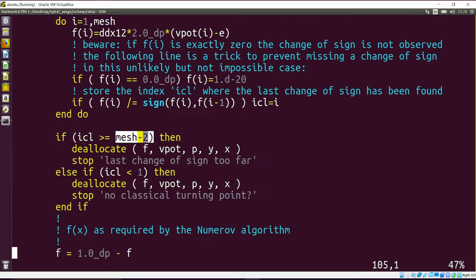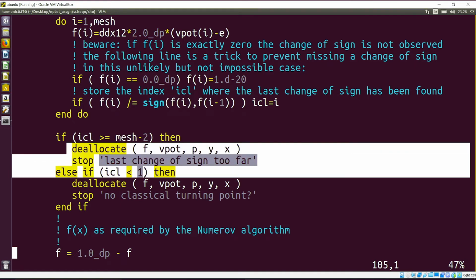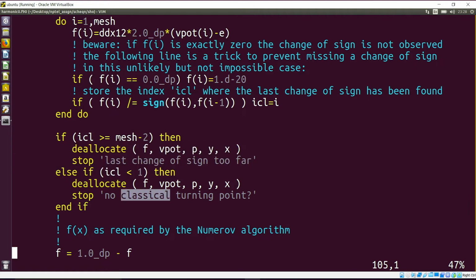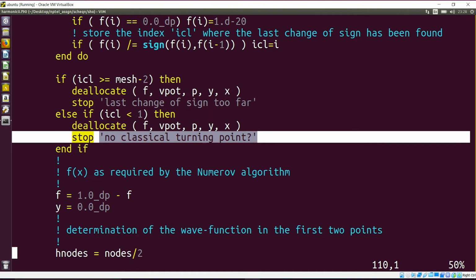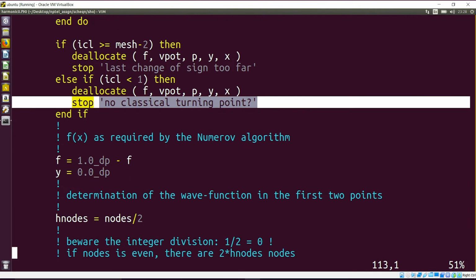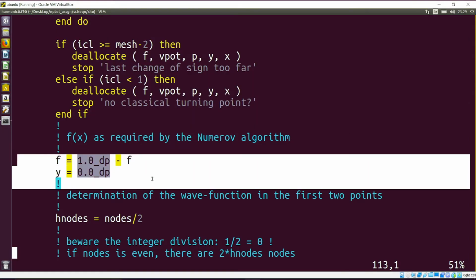If it is too close to x max, then the last change of sign is too far, and that means something is wrong, so you come out of it. But if things are fine, you move into the Numerov part of the algorithm, that is this part here.